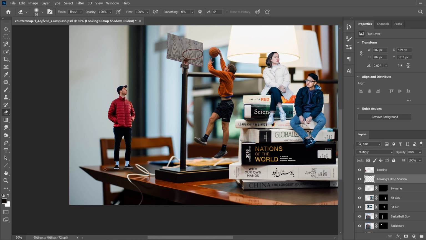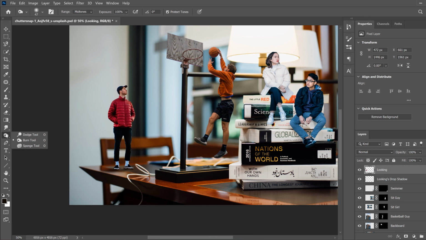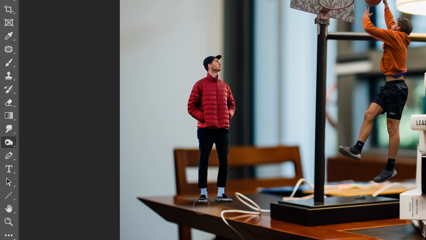Now, besides the shadow at the bottom, there also might be a shadow on the opposite side, or a darker spot on the opposite side of the light, and then highlights on the front, the side that's facing the light. So the tool we're going to use for that is we're going to click on our main layer, so on the actual looking layer, and right where this hand is here, there's the burn tool and the dodge tool. So I'm actually going to start with burn, and this allows you to darken the edge of your subject.